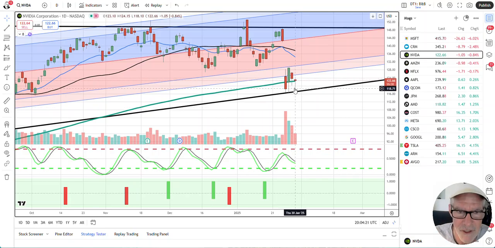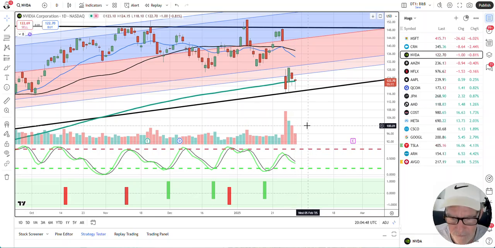It came down, took out a bunch of yesterday's stops, sucked in a whole bunch of new shorts. I know because I saw them getting short. I could see the put flow going through, put flow on NVIDIA all morning long. And then it hit a threshold and right back up again. We bought it somewhere in the middle of that down leg there, and we're long in the live trading room. And we also have some calls in the live option room.